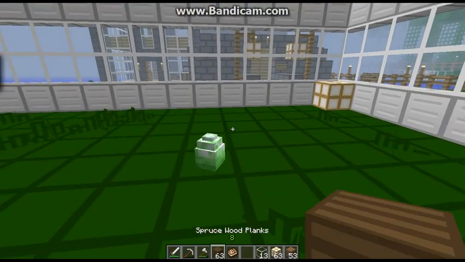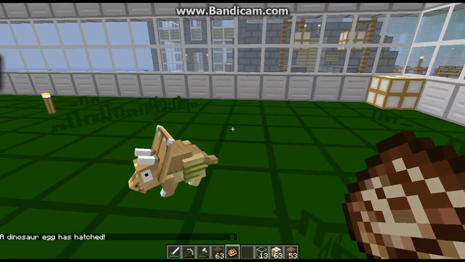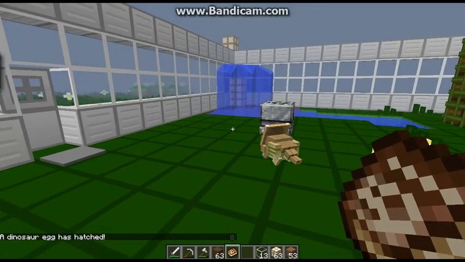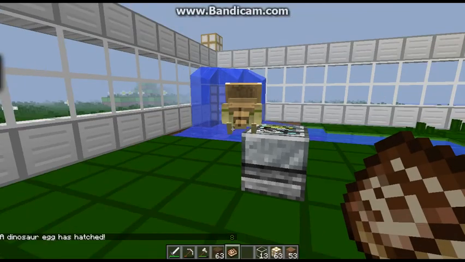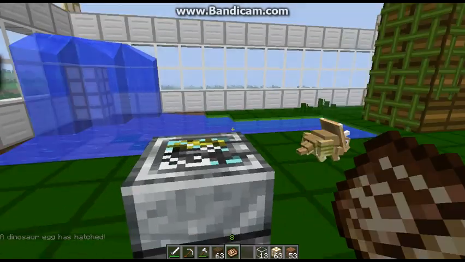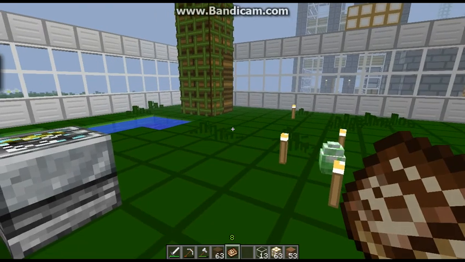Let's see how much this one's doing. 90%. 97%. A tan one. That one's very awesome. Oh, it's eating. It went from 300 to. Cool. That's so awesome. He's going in his corner.